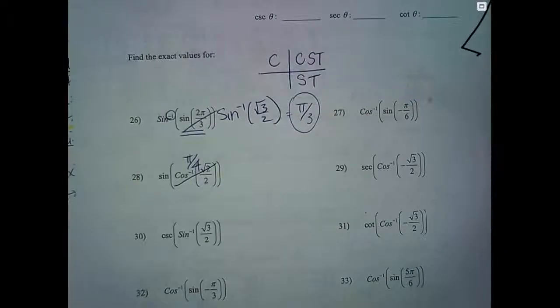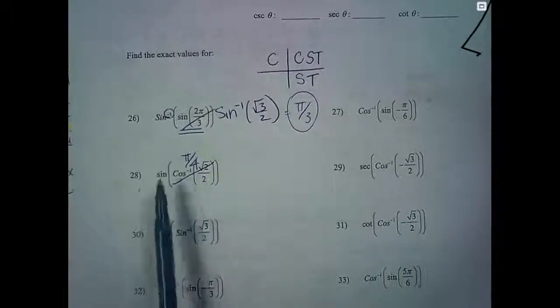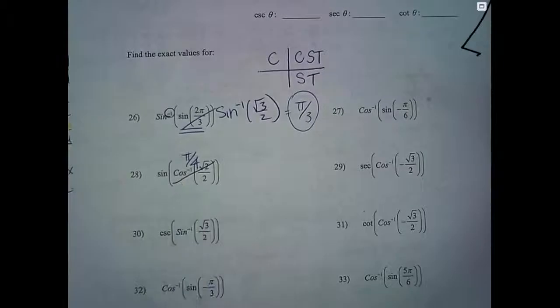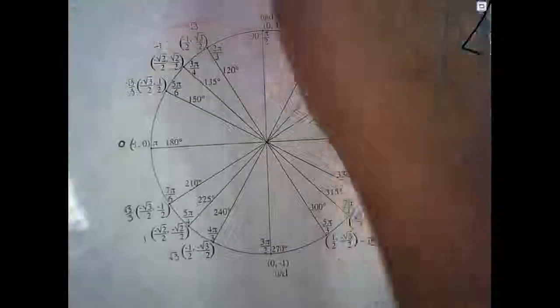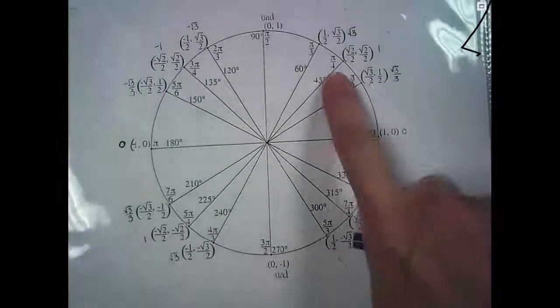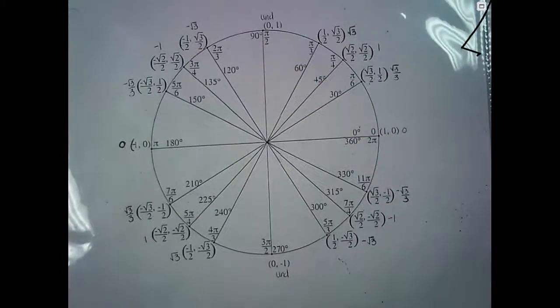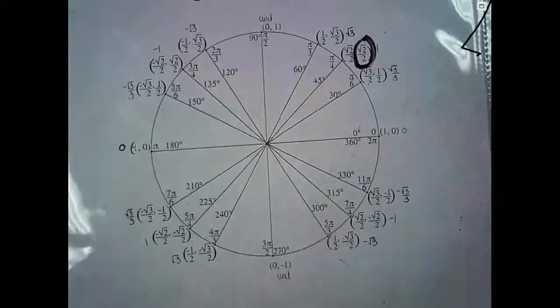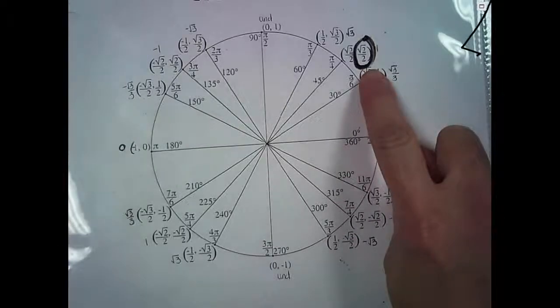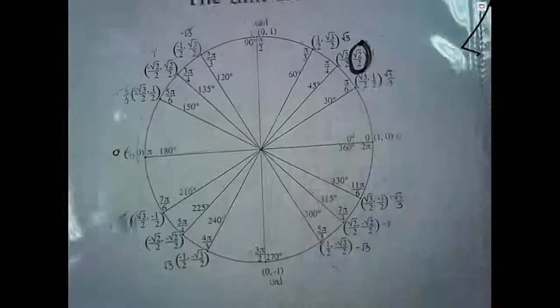Now then my question is, what is sine at pi over 4? In other words, what is the y value at pi over 4? You're allowed to go anywhere you want if I'm giving you an inside value. So here's pi over 4. What's the y value at pi over 4? Root 2 over 2.